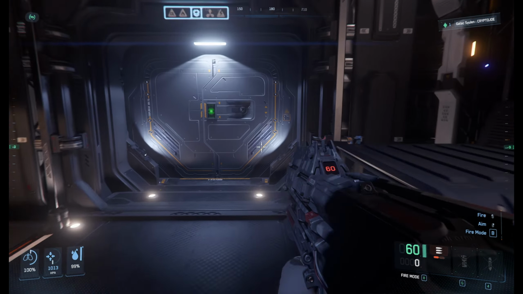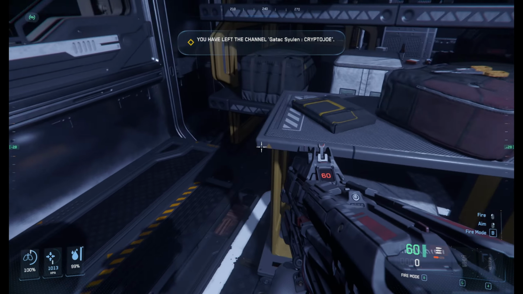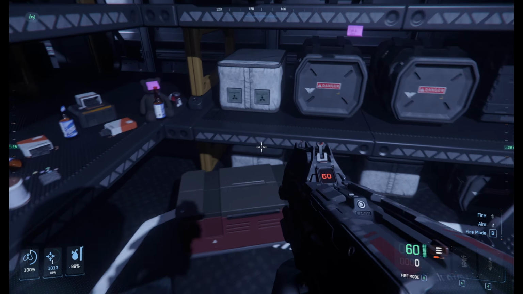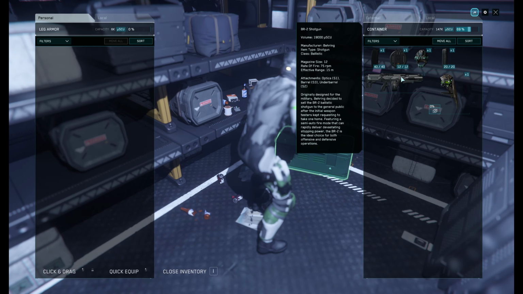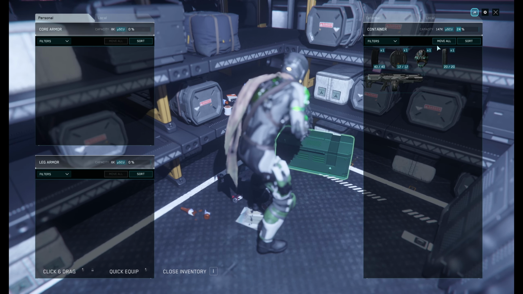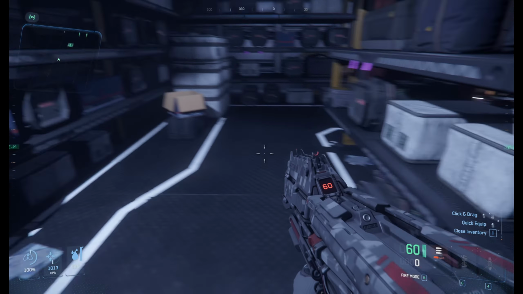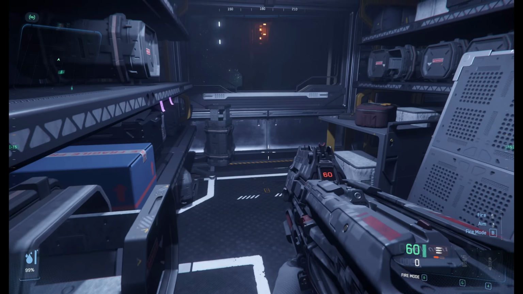Alright, before we buy anything from the terminal here, let's see if there's any good loot around. There we go. Oh, now this is a good loot box. Shotgun, but that's okay. We're gonna go ahead and just put this little piece of armor on here, and P4 AR magazines. I'm gonna go ahead and move the rest to the inventory. That's kind of a strange assortment of loot in that box. Alright, we check down there.